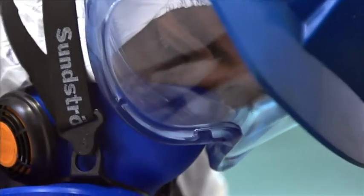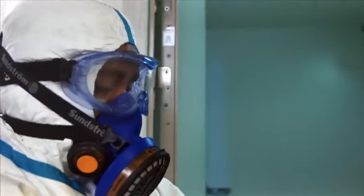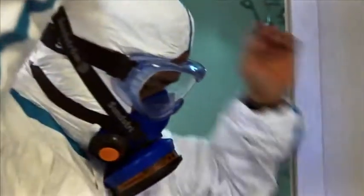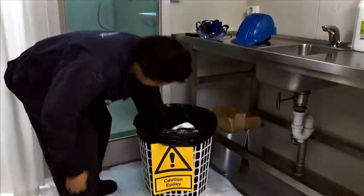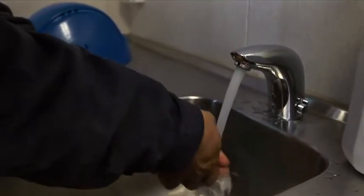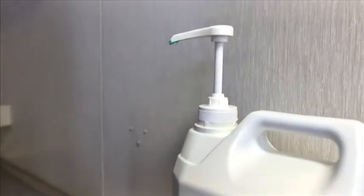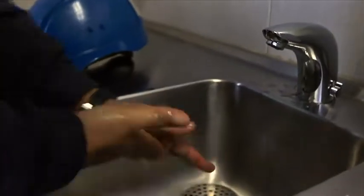Make sure that you do not have any contact with the epoxy. First, slide one glove off partially, then the other, then fold both gloves off your hands. Remember to wash your hands well in a wash basin fitted with a tap that you do not need to touch. This may not be easy, but it is necessary if you work with harmful chemicals.